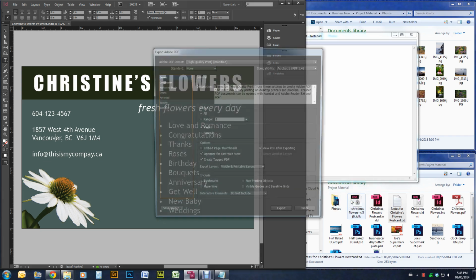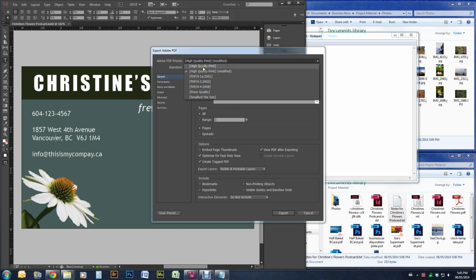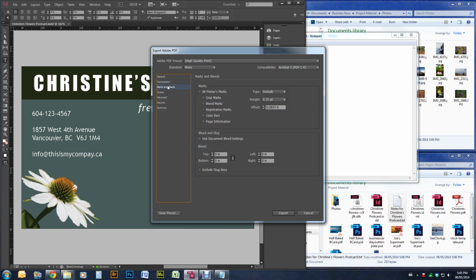So we'll go Save. Then we're going to get some options. And what you want to choose is High Quality Print. Then you want to go to Marks and Bleeds. And since this document has had bleeds set up, we can just use Document Bleeds. So that changes it. The bleeds were set to 0.125 inches, and that's 1/8 of an inch. So we've changed it to that. You can see that High Quality Print is now modified, but the only thing that's been added is that it will add the bleeds to our document. So then we're ready to export that.